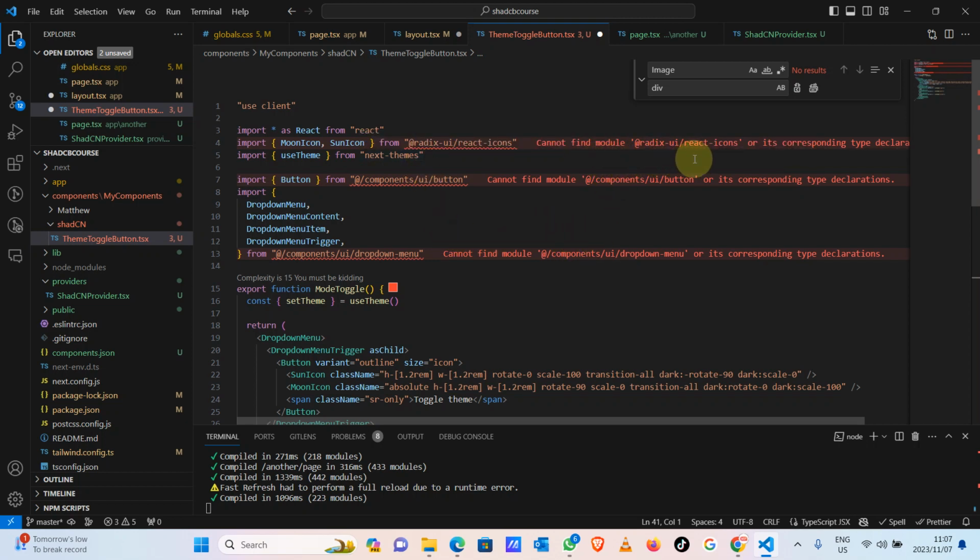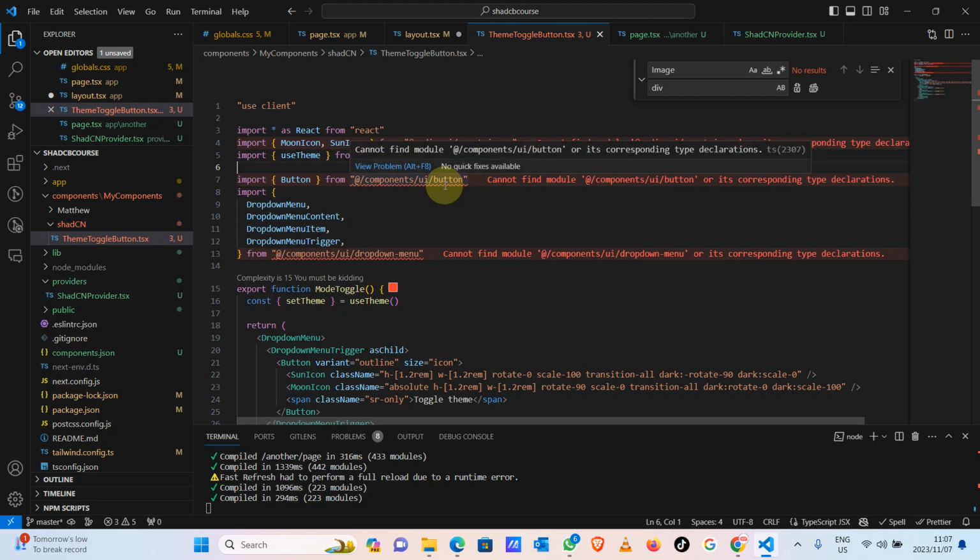I cannot find the module or its corresponding type. Let's say import component UI button. As for the button, I know I have to install it, and also the drop down menu.